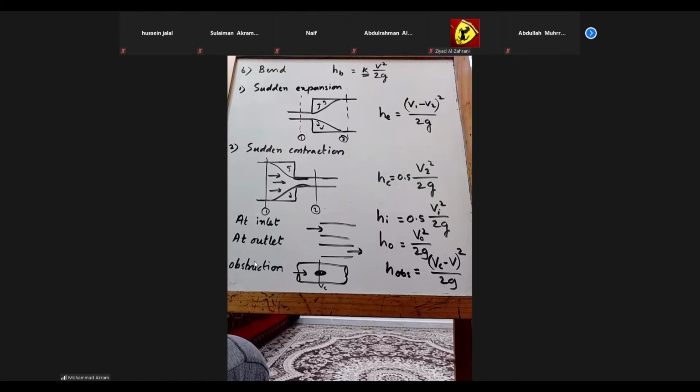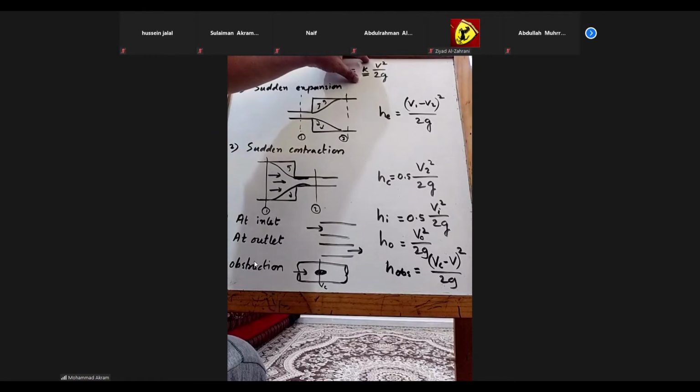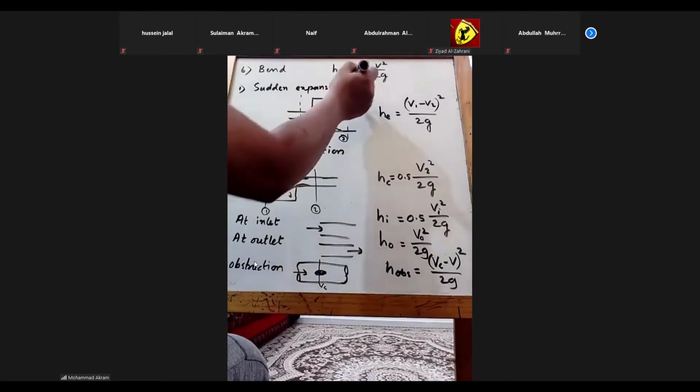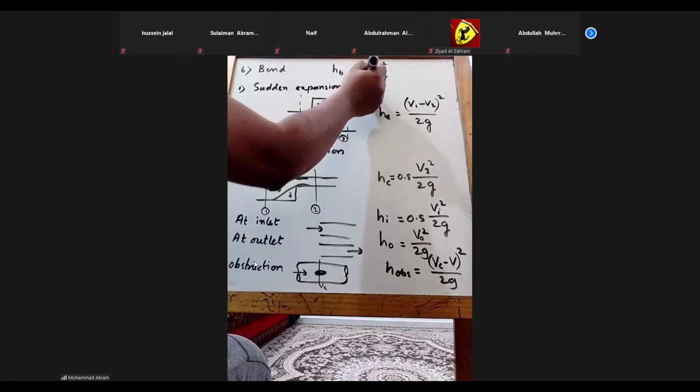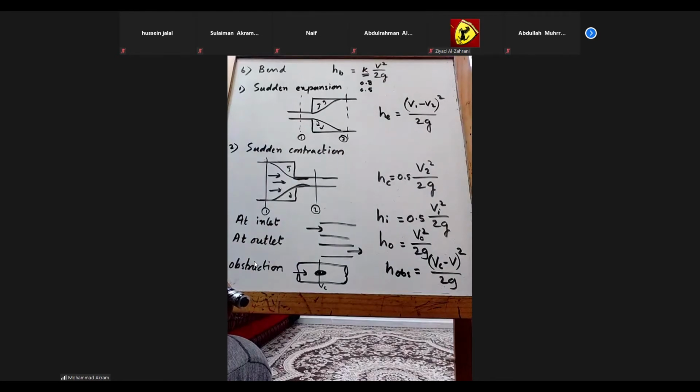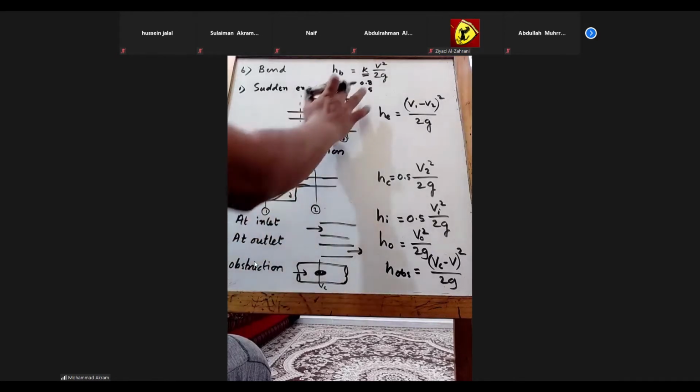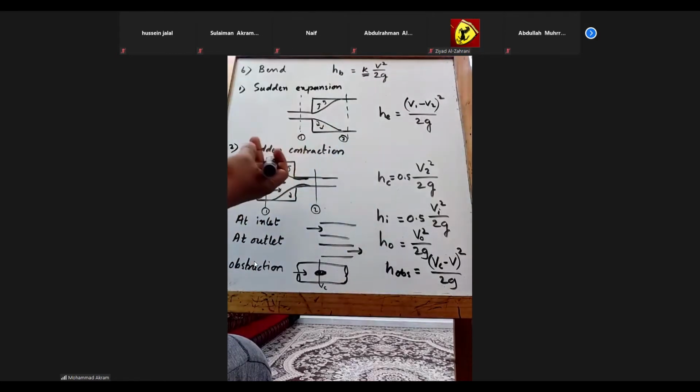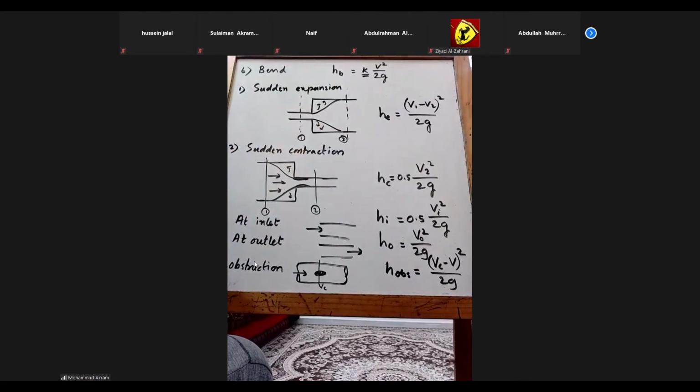Doctor, I have a question, please. Yes. What is K? K is a factor, a constant. It depends on the angle of the bend. Like it can be 0.5, it can be 0.2, it can be 0.8. Say for example, it can be 0.8 if 10 degrees is the angle, but it will become like 0.5 if the angle is high. It depends on the angle and other properties. Will it be given in the question, or should I find it myself? Yes, yes. Okay.